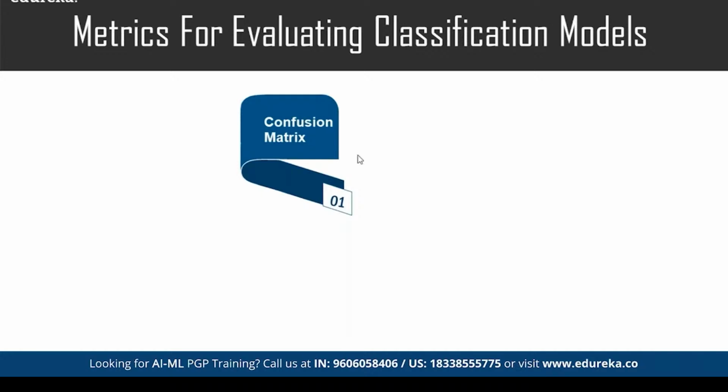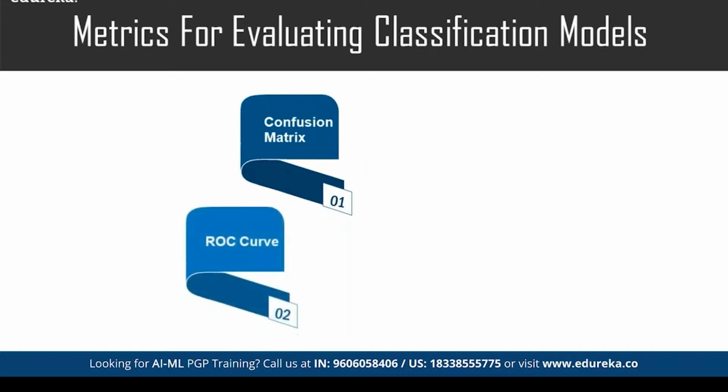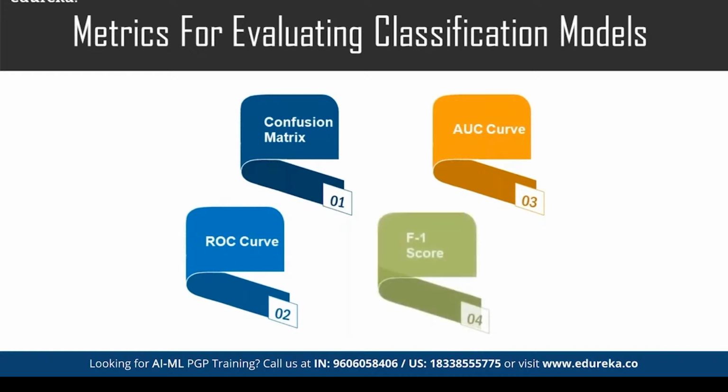So let's see other types of evaluation metrics. Another one is the ROC curve, which is very popular. The AUC curve is also widely used, in healthcare and in various other sectors too. I often talk about healthcare because we are currently working on a COVID-19 use case, where we use healthcare data. The F1 score is also an important evaluation metric that is widely used, like AUC. These are the evaluation metrics we usually use for classification models.